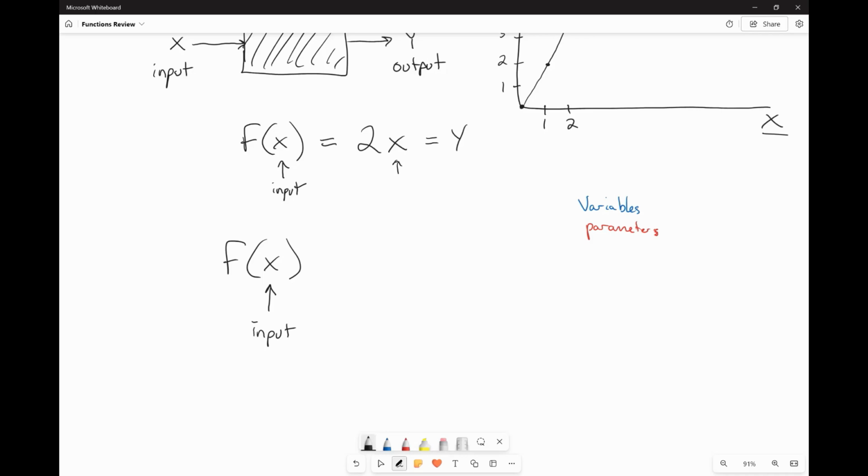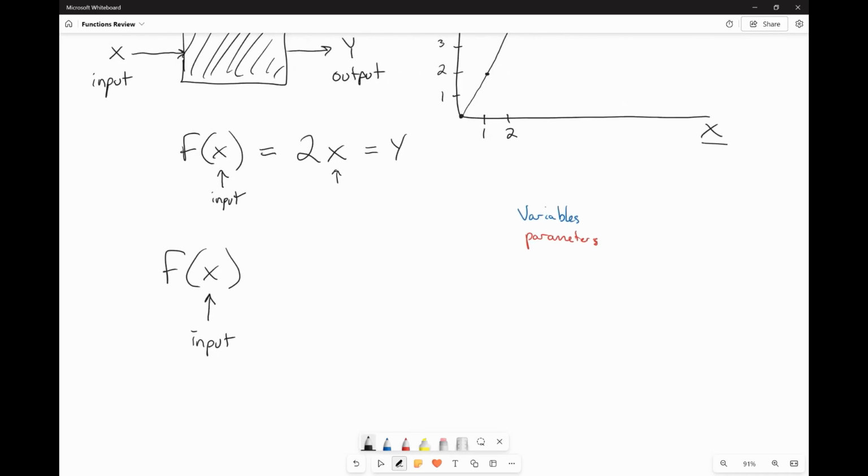So let me explain what I mean here. Before I explain this distinction, let me write out maybe a more complicated function, and I'll explain once I've done that. So let's say we have a complicated function. Let's say we have a function 2x squared plus 5x minus 10. We could have a function like this. You'll notice that this function is composed of multiple terms. Maybe I'll write it like this. This function has multiple terms.